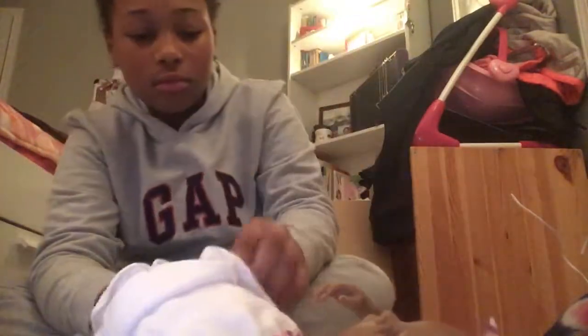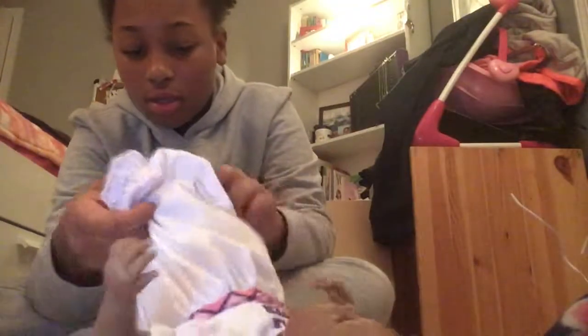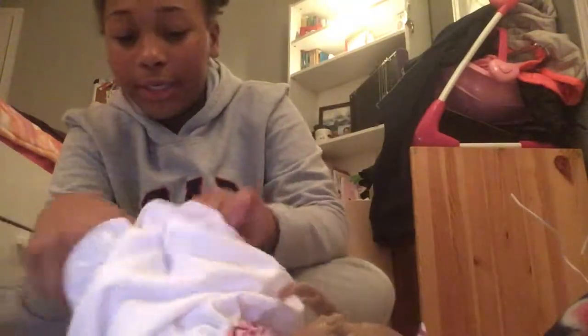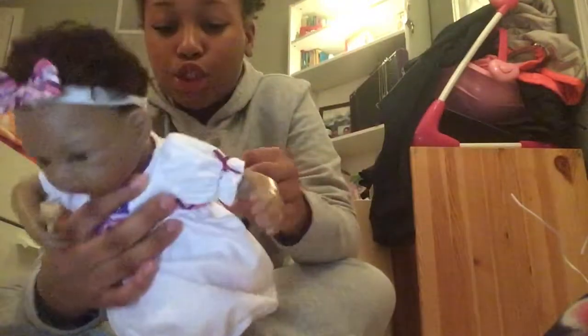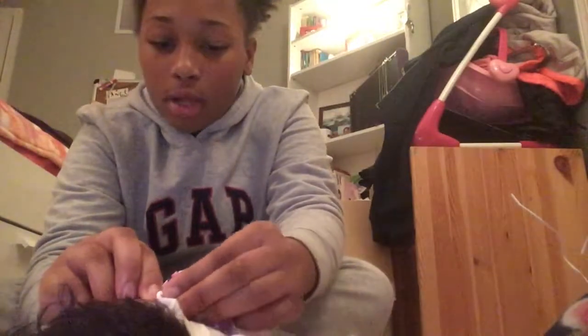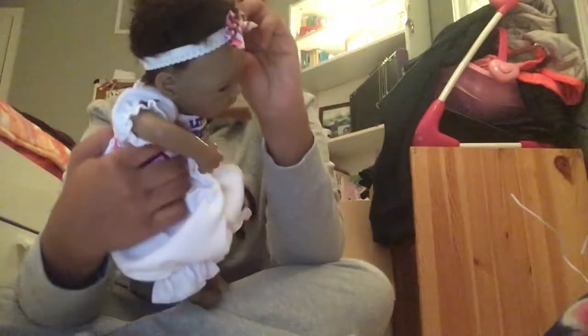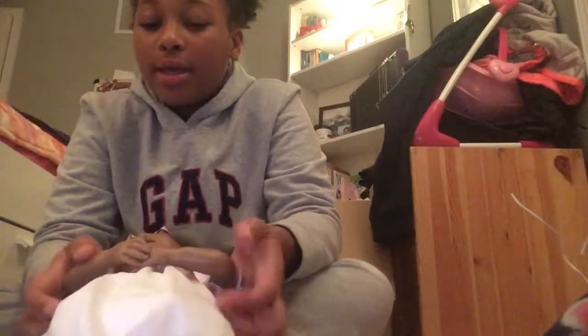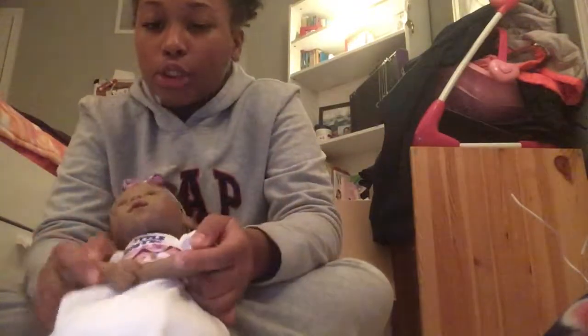She does have on a diaper but it's like made out of a weird material. Her dress is a bit long so I just pull it up. Her dress says 'little sister' and she has a cotton plush body. She's movable — I can move her arms. I can't move her head but I can move her limbs. She's so tiny. I'm gonna put her to the back now.